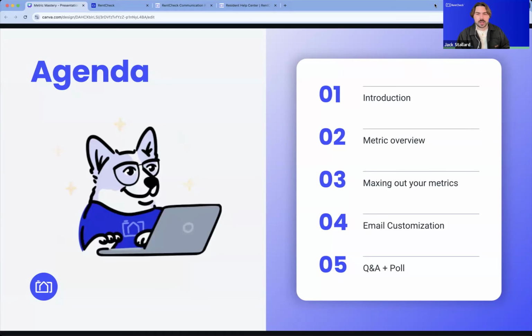We're going to do a quick overview of the metrics that we track on the RentCheck dashboard. We'll also talk about ways to maximize these, get the most out of each one of the metrics we track to make sure they're as high as you can possibly get them. And then we'll also go over our email customization tool and some of the tips and tricks that you can utilize while using the customization options. And then last, we'll do a Q&A that Taylor will lead and a poll that we're going to run so that you can give us feedback about the dashboard so that we can make sure it is exactly what our users need to be able to track metrics and take a look at a glance information about your account.